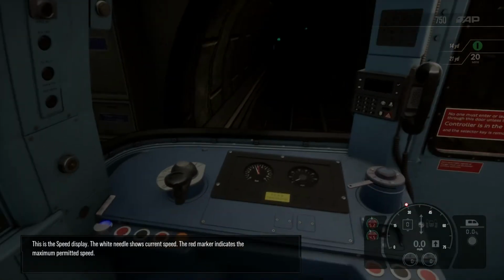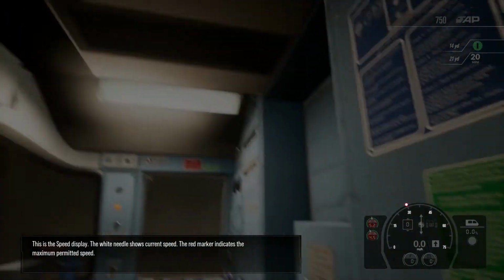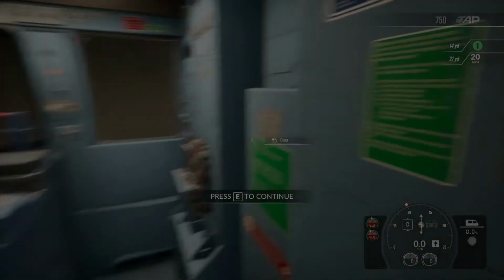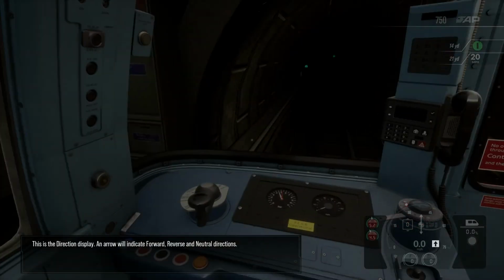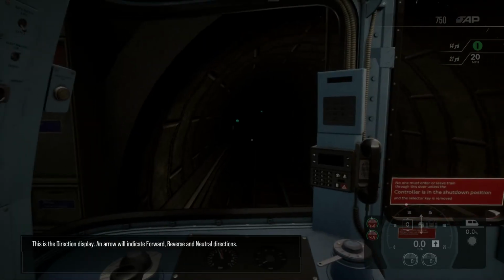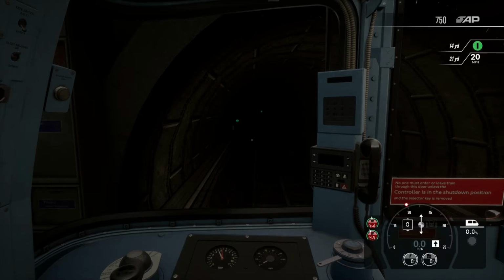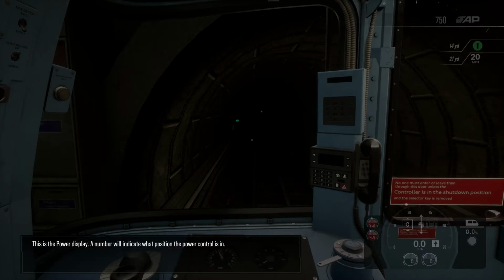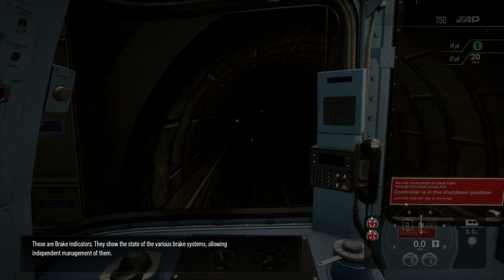This is the speed display. The white needle shows current speed. The red marker indicates the maximum permitted speed. Okie dokie. This is the direction display. An arrow will indicate forward, reverse and neutral directions. Okie dokie, we can cope with that. This is the power display. A number will indicate what position the power control is in. Awesome. These are brake indicators. They show the state of various brake systems, allowing independent management of them.